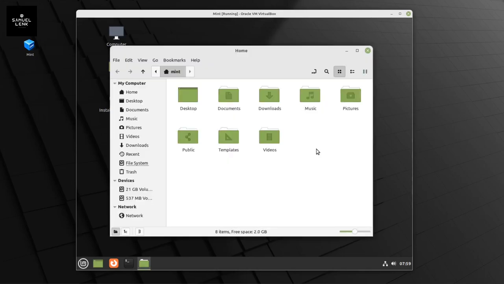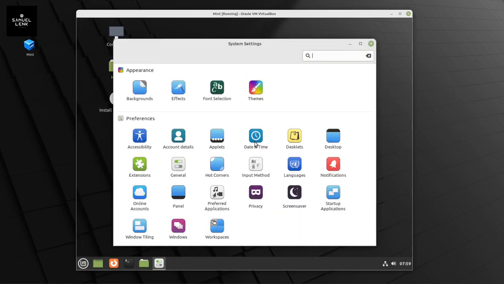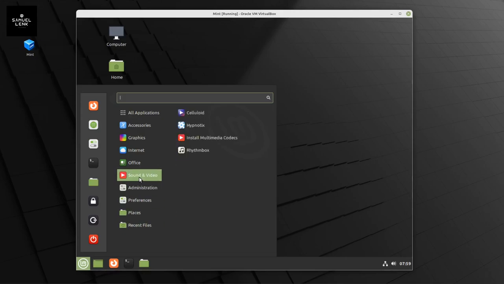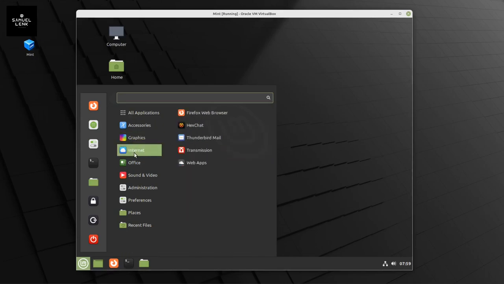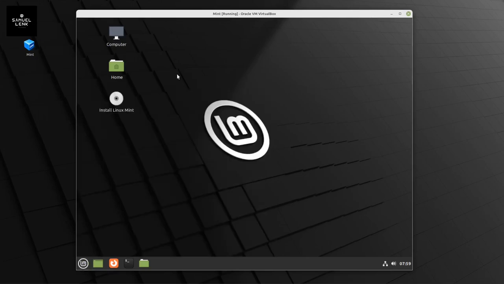Okay, you can have a look around, whatever you want here, see the file browser and anything else, for example, the system settings, whatever you want. But please, as I said, have in mind that any change you make here would not be saved. This is really good to make yourself familiar with this new system, for example, to see if applications are there that you need, or if you would want something different in any case. Have in mind that all this can obviously be configured and changed to your choices once the system has been installed. And that's it for now for the live system. In the next video, we will look at the steps we would have to do for the installation itself.